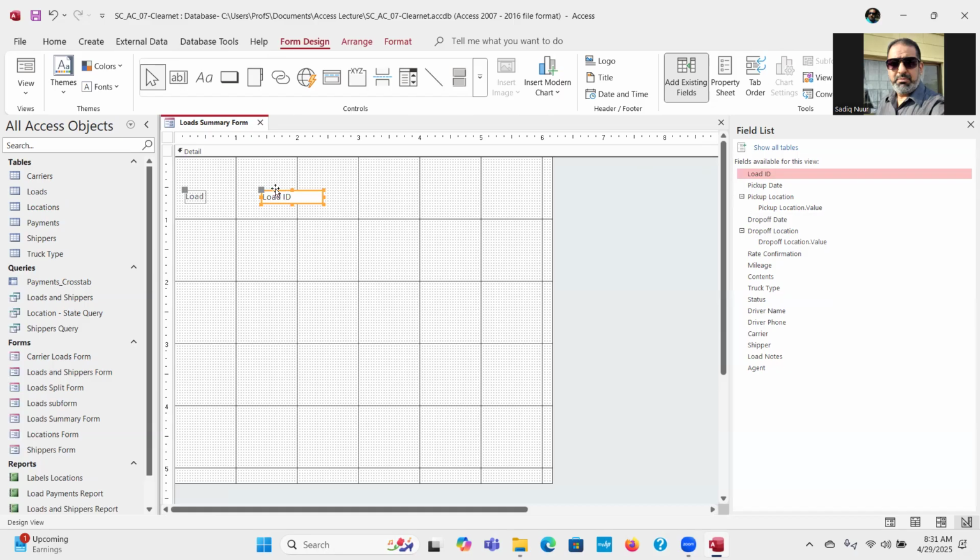And now if you want to move both the control and the label, so this is your label, this is your control, your form control. So move your cursor over the border of the control and you can drag it. All right. So next we want the shipper. So we're going to drag the shipper. So select and then drag it.